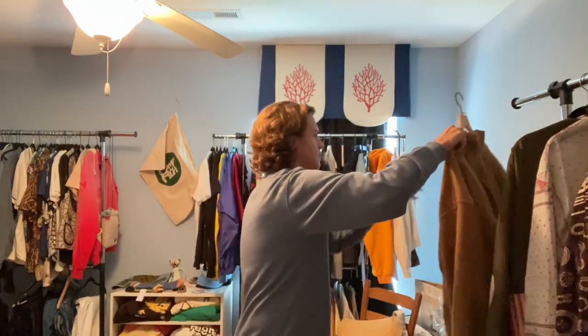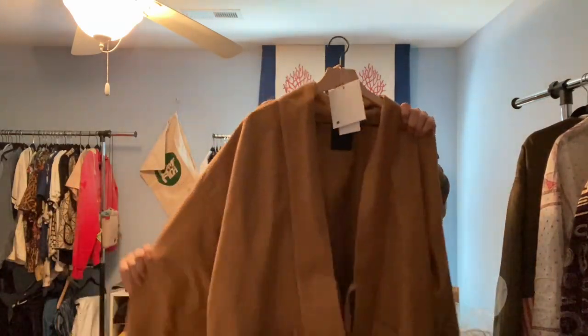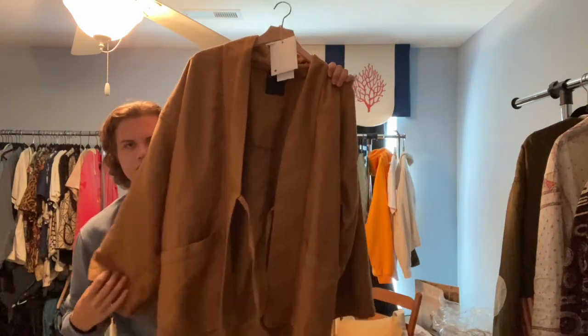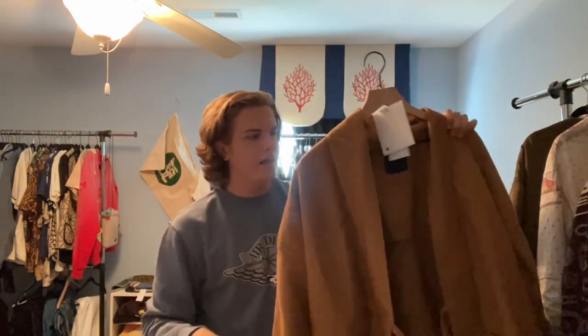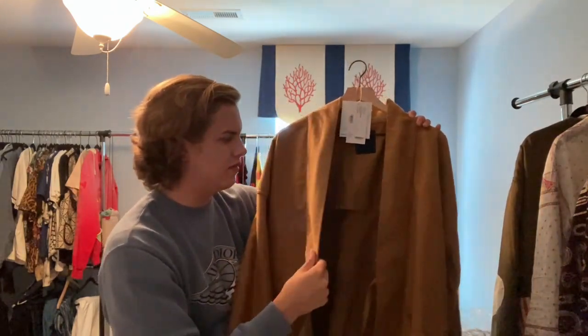So the way we're going to do this — I got a couple things I want to talk in depth about and then we'll move on to some of the other stuff and go down the line. This first piece is one of my newest pickups from Visvim: the ICT Chiari jacket in the light brown color. This is a great newer silhouette — they just started putting out Chiaris — and this is a fantastic, almost robe-like jacket that really works in a lot of situations.